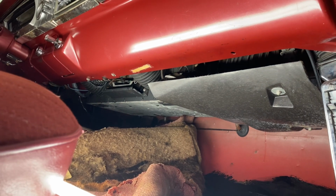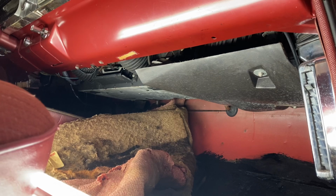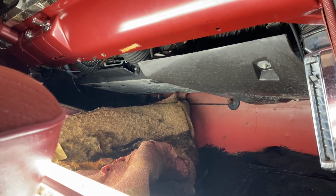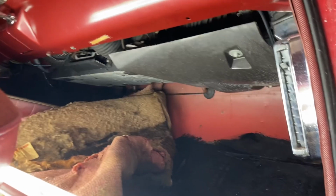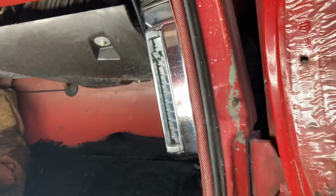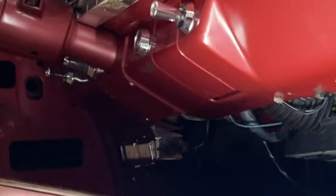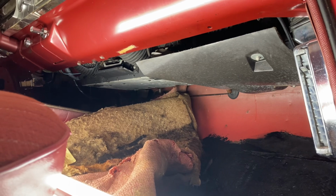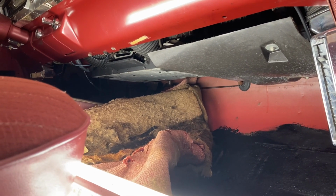So I called Classic Auto Air. I believe they're out of Texas. And I talked to a guy, he gave me his extension. Basically he said, I got two options. If I wanna reuse the vents underneath here, like there and over there under the steering wheel, I would buy one of their universal kits. So it's either the custom cooler kit or the street rod kit.